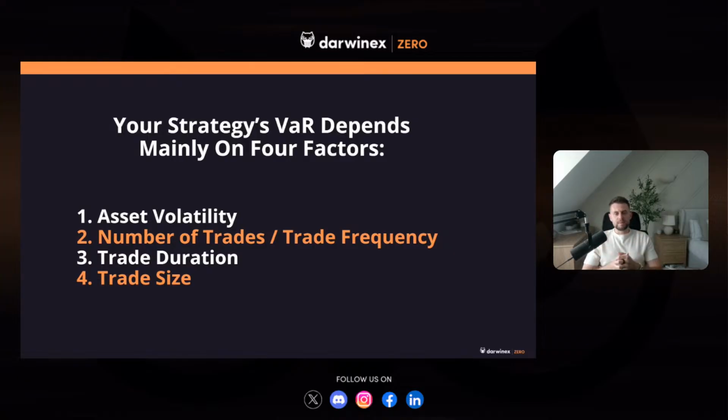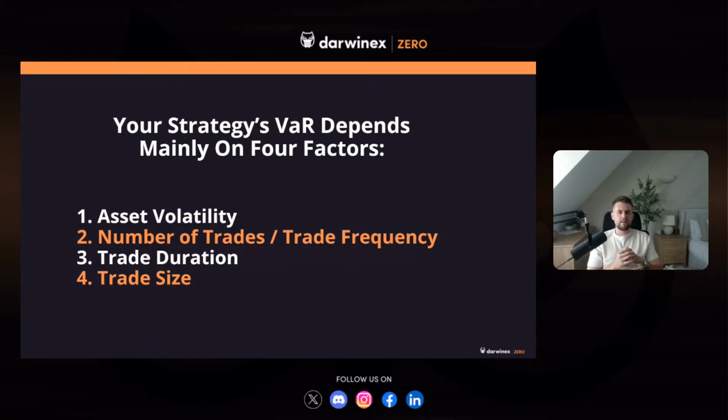This is very commonsensical. The more trades you take, the longer you sit in the market, of course, the more exposure you have to that market and the higher your value at risk. I don't ever recommend changing any of these to try and satisfy some urge to reduce your value at risk or to increase your value at risk. Your strategy is your strategy, and I think you should keep it as that. Only ever change your strategy if you see an improvement needs to be made, okay?